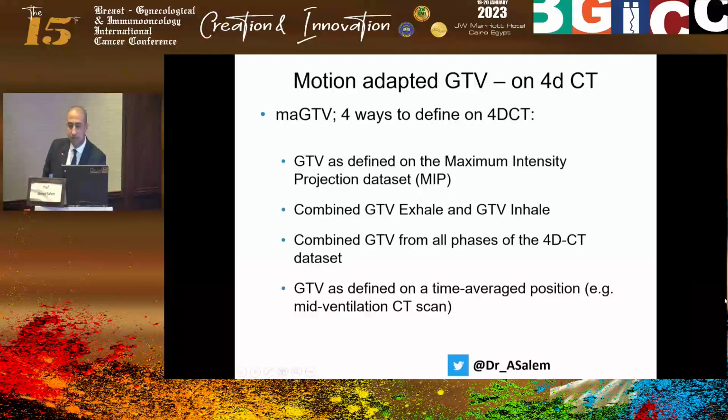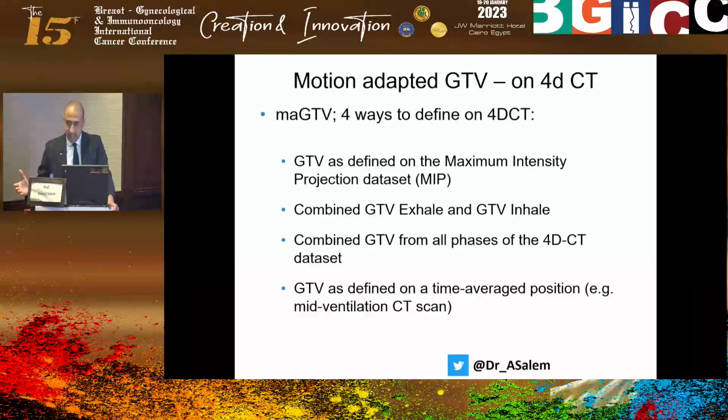We use the ABC, the Active Breathing Control, or we have a Vision RT surface, so surface guided radiotherapy. If you have the capability to do 4D CT, you then know the movement of the tumor, the ITV, internal target volume, and that means you can potentially reduce the margins that you take because you've already accounted for that internal motion.